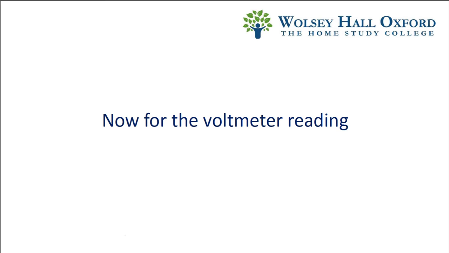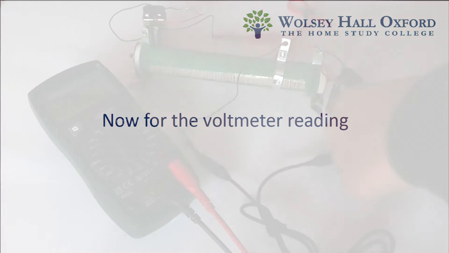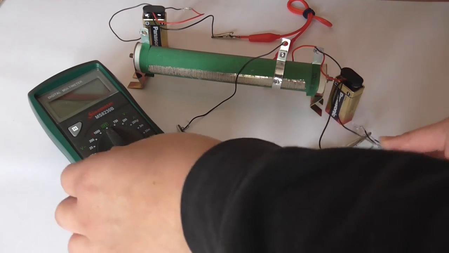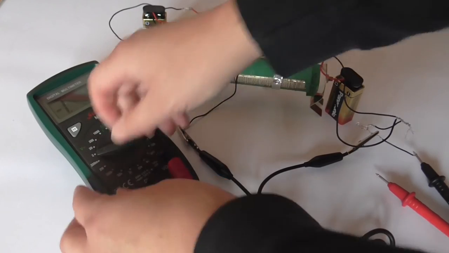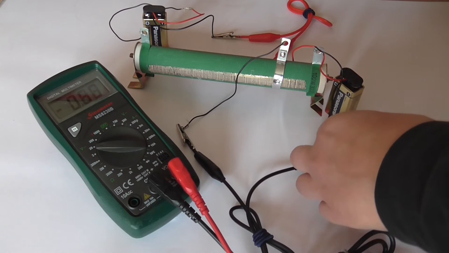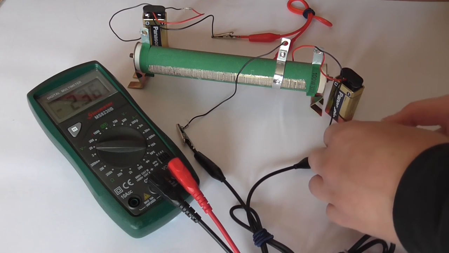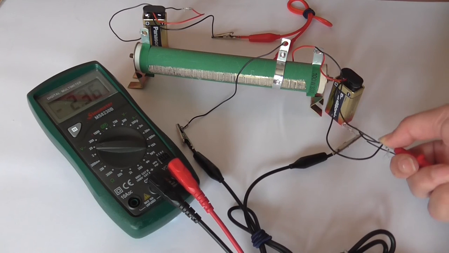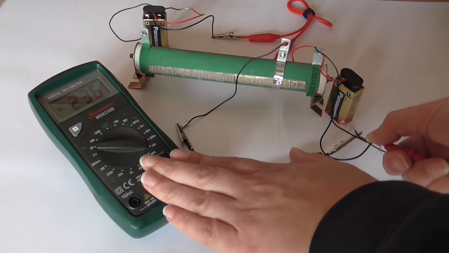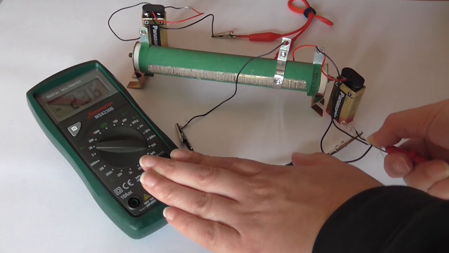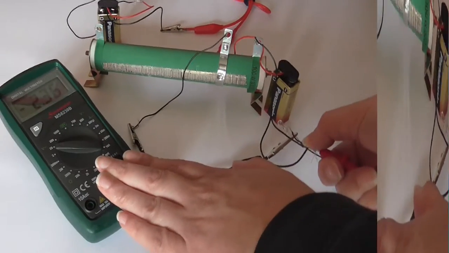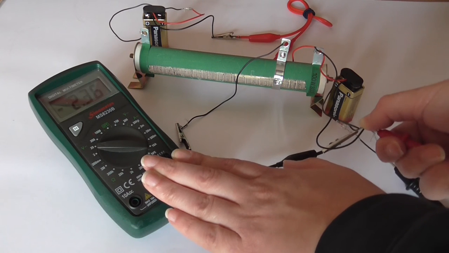Now we need to do a quick swap and put the multimeter in parallel to get the voltage. So that's 2.36 volts. It says minus because I've got the black on the positive side of the bulb and the red on the negative side of the bulb. It's just less awkward putting them that way around.